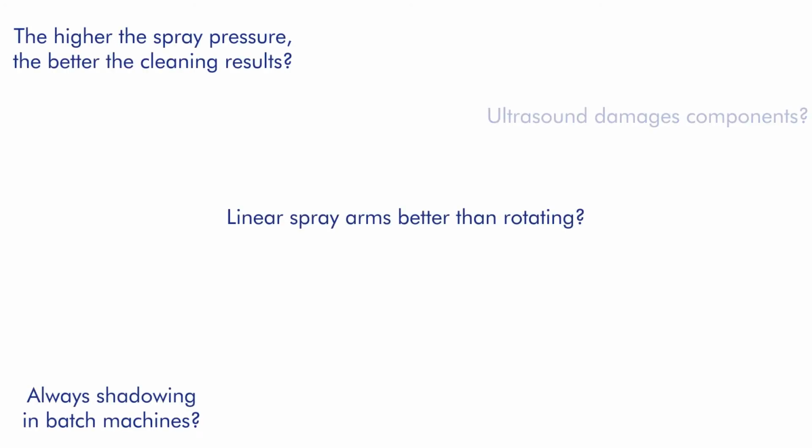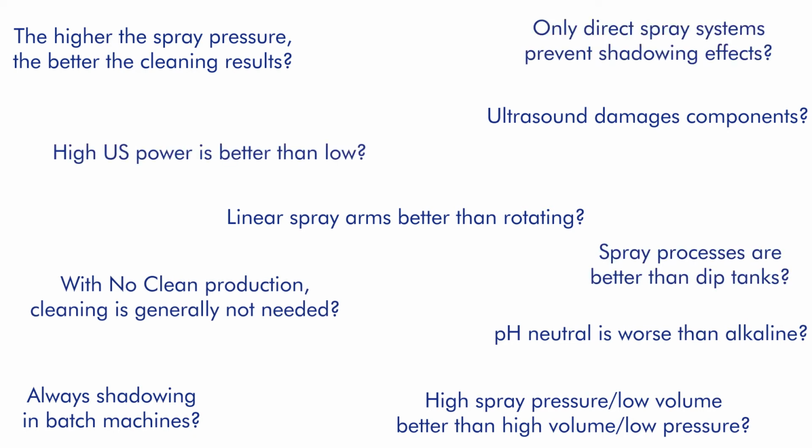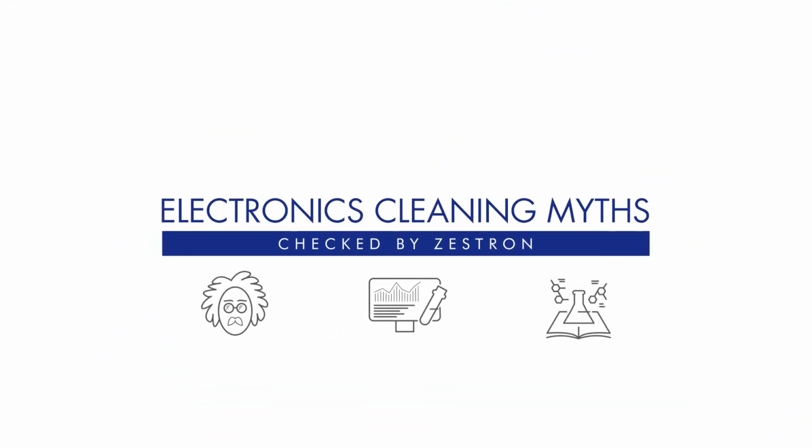Did you ever come across these questions about electronics cleaning? Zestron checked these myths scientifically, independently from machine manufacturers, technically well-founded and transparent.